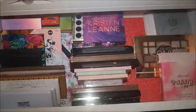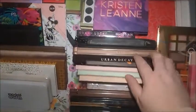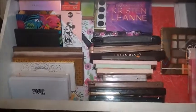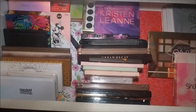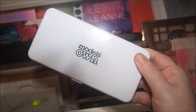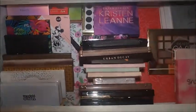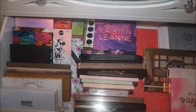So yeah, there's still so much I want to use in here that I got for Christmas, like that one there, that XO one, the BH Cosmetics one, and there's a few others. I put the Urban Decay palettes in here because I had to put lipsticks in that glass thing that I normally have them in, which I'll show you in a second. Soon I'll be doing a declutter once I've used all the palettes. I haven't used this, and I got this for my birthday last year, and I still haven't used it. So we need to use that one soon as well. But yeah, let's go and put these things away, and I'll show you what it looks like.